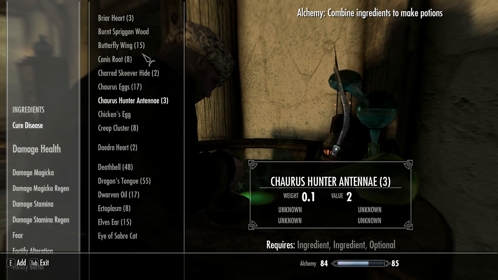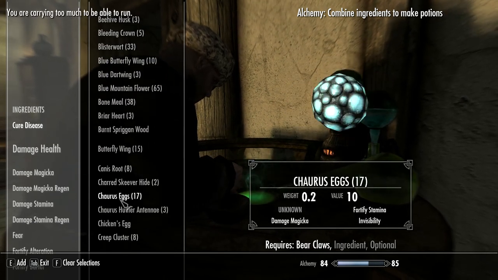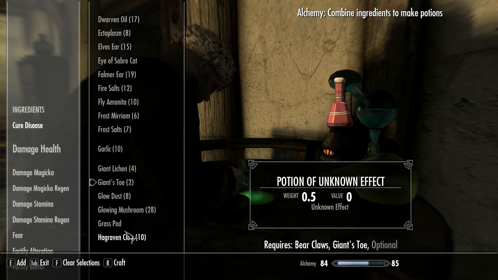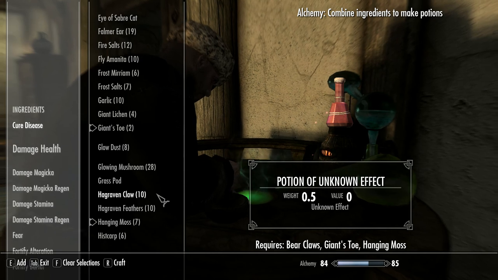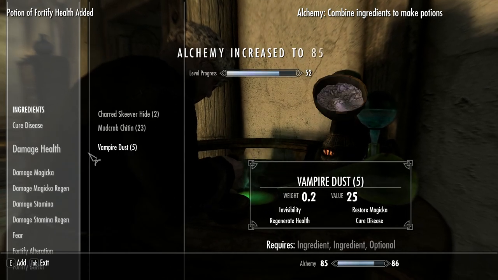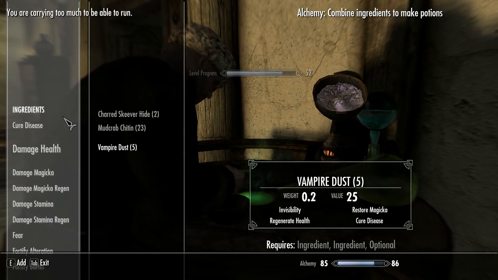So Bear Claws are here, Giant's Toe, which we don't have too many of, is here, and Hanging Moss is here, so we're going to make that and that.